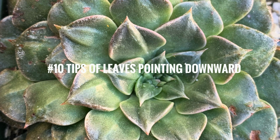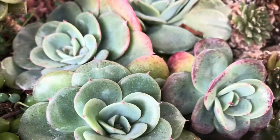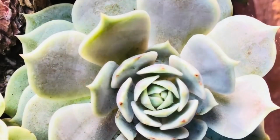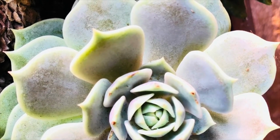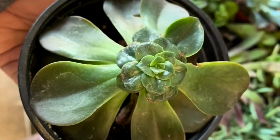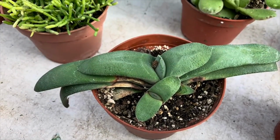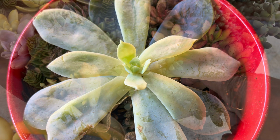Number 10. Tips of leaves pointing downward. One subtle but often overlooked sign of overwatering in rosette-forming succulents is when the leaves begin to point downward or droop. Instead of standing upright and forming a tight rosette, the outer leaves may start to curve or sag toward the base. This drooping can be mistaken for a natural growth change, but it's often a signal that the plant is taking in too much water, causing the leaf tissues to swell and bend to accommodate more water. If left unchecked, this can lead to more problems.